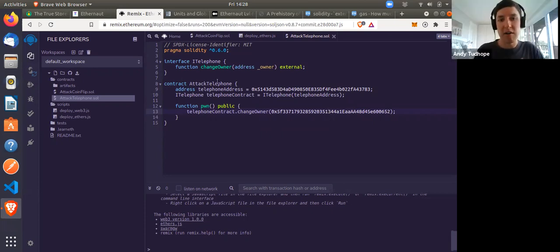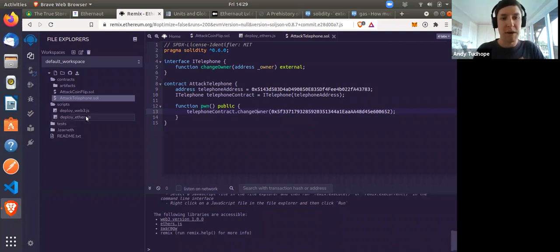This contract here, attack telephone, is going to be the message.sender, and the transaction.origin will have come from us because we're the one who's calling, we're the one who's sending the transaction in the first place.